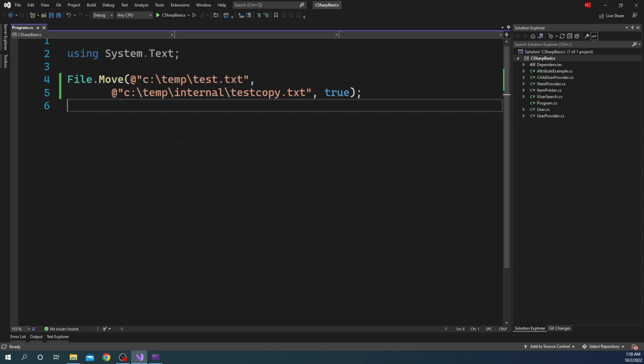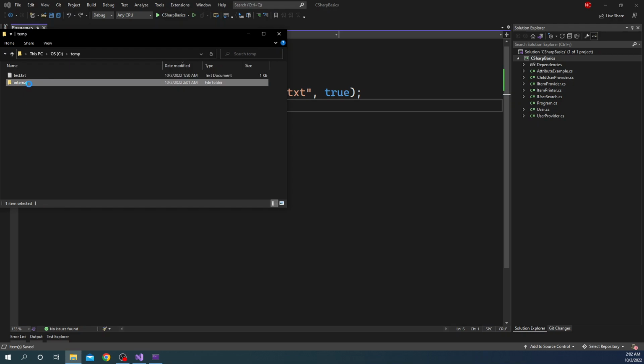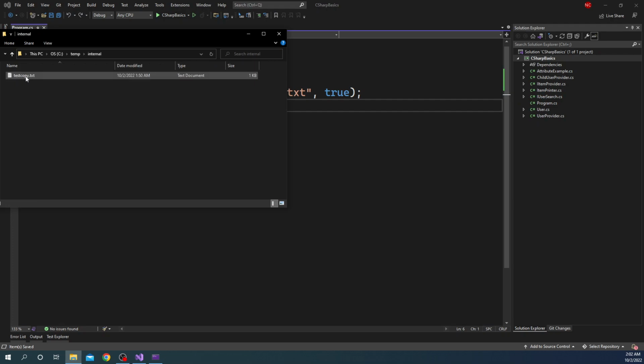So this is the fourth method that we wanted to cover today of the System.IO.File class, or the File class from the System.IO namespace. So what does replace do? The replace method replaces the content of a specified file with the content of another file, deleting the original file and then creating a backup of the replaced file. That's what it does. So if we are replacing test copy with test, it is going to delete test and then it will put the content of the test into test copy. That's all it is going to do. It is very similar to what move does.